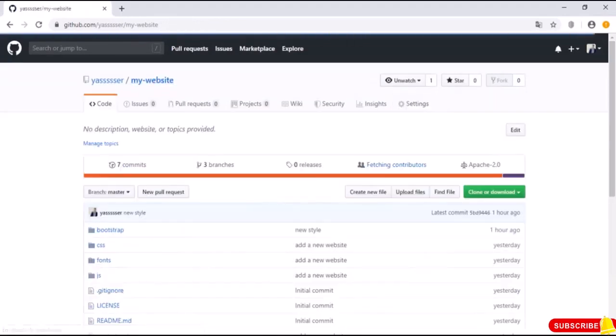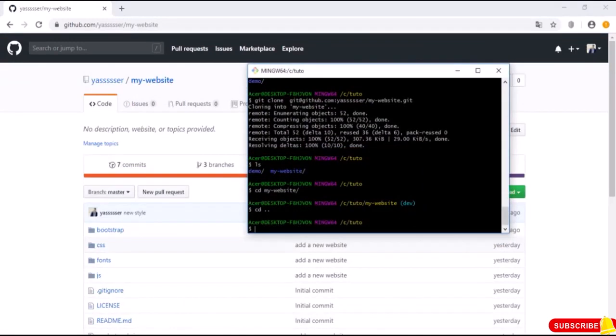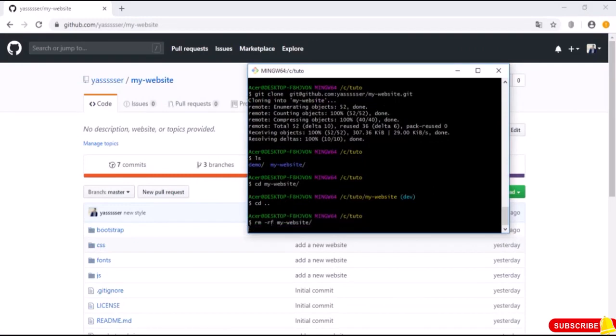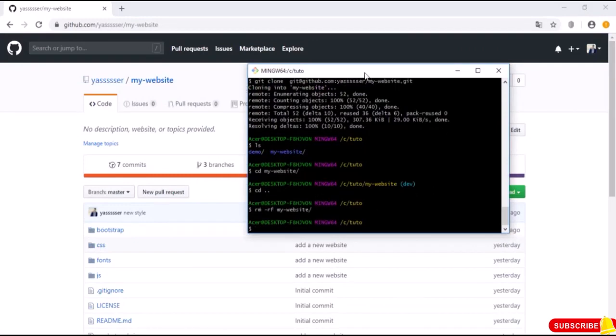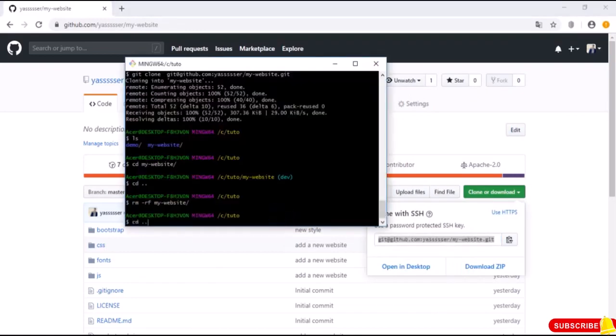Go back to my website, and also come back here, go out of the folder, remove it. I think I still have, yeah, this is the command. Hit enter, it will be removed. Let's clone it again, copy, and let's use the same command line again.